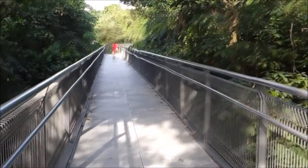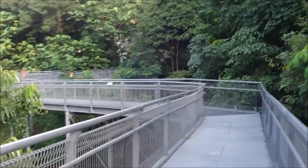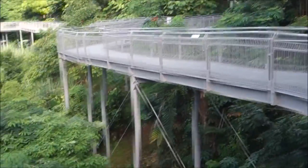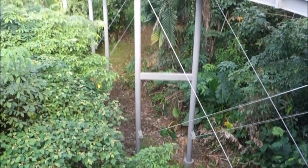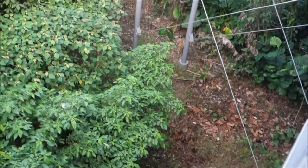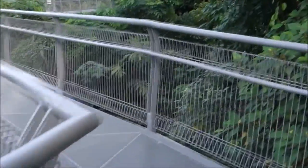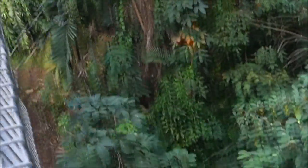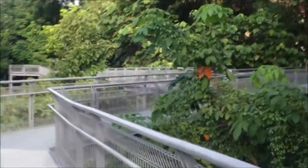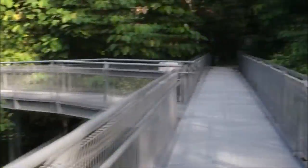Beautiful day - let's keep walking. I come to yet another zigzag, and these zigzags really make me smile. What happened is - look at why we need to make a zigzag. They need to find a way to bring the bridge across, and what they have done, I think, is to try to avoid cutting down any trees while making this bridge. So they use the natural pathways below, and if there's a big tree or some vegetation, you try not to destroy it - you build around it. You can only do that if you have green fingers, the money to do so, the respect for the environment, and the determination and willingness to do it right. Well done.